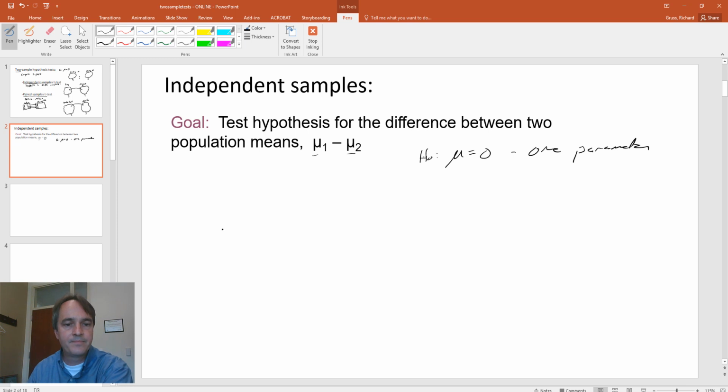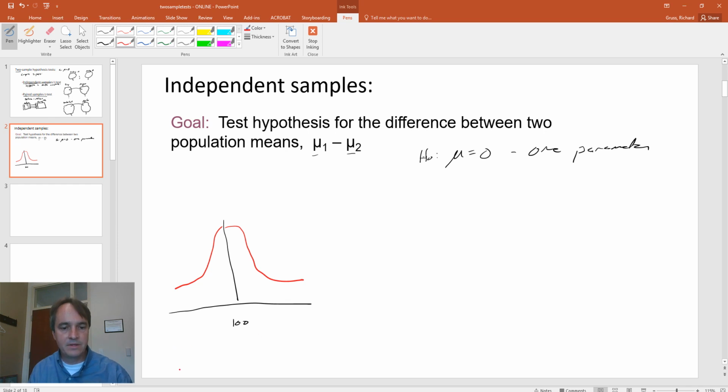Let's see if I can draw this. Let's say we're going to compare factory A and factory B. This is the output of factory A. Let's just say it's 100 units per day, and this is what its distribution looks like. That would mean that 95% of the time, its output will fall between these two levels. So these have critical values here and here, and 95% of the area is between these two points. Its output is going to range from here to here 95% of the time.